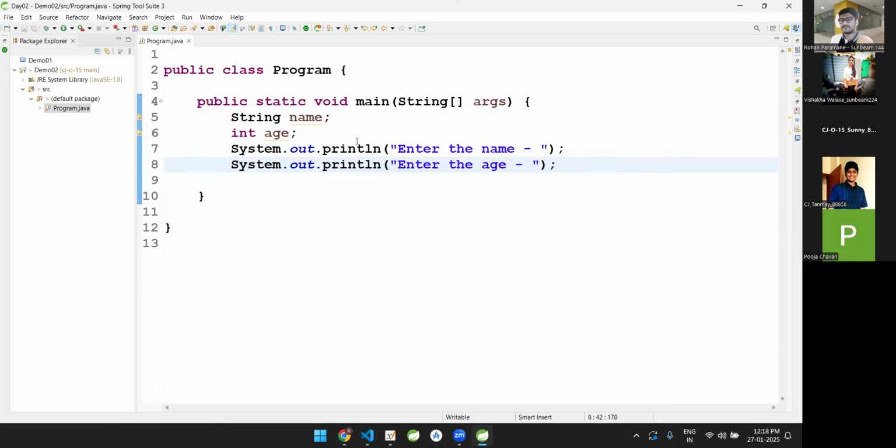Now how will you enter it? If you are in C, you use something called scanf to take the input from the console. If you are in C++, you use the object called cin, which is an object of istream. If you are in Java, you use the object of the scanner class. See, मैंने तीनों भी बताया. The scanf function if you are in C, the cin object, an iostream class object, if you are in C++, and if you are in Java, use the object of scanner.